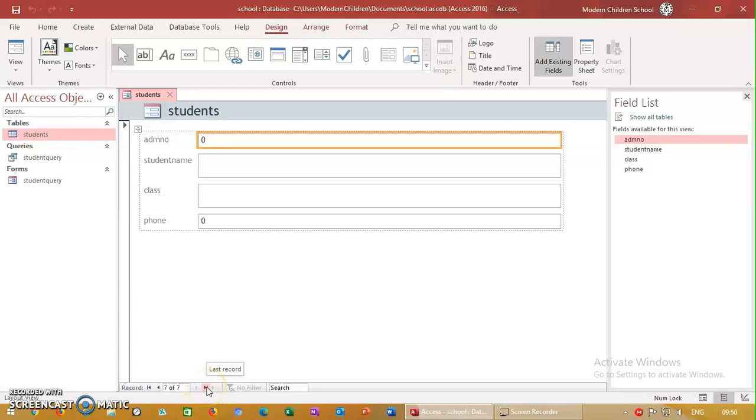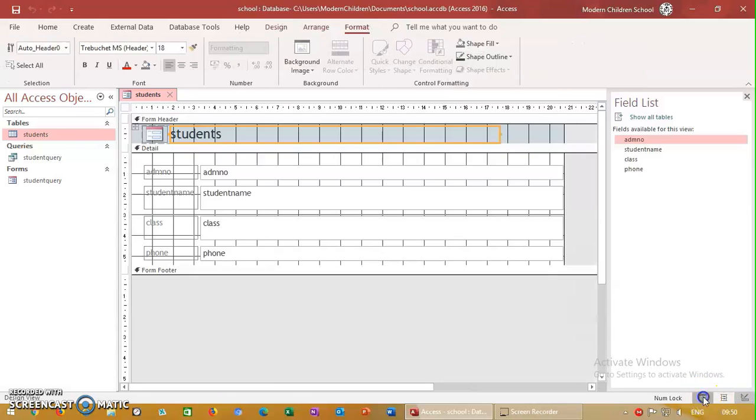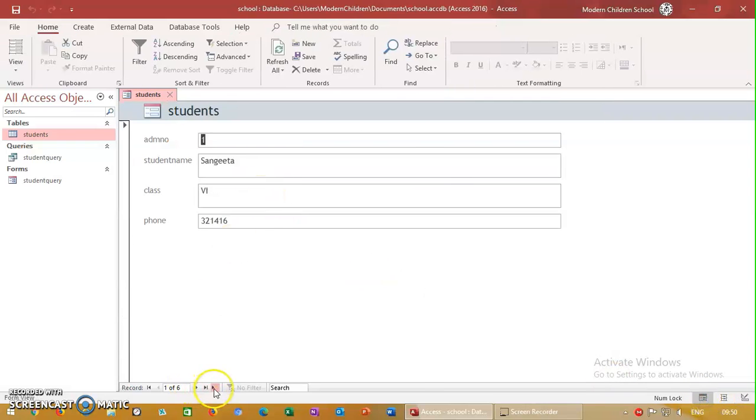You can go to the form layout view, or you can make some changes. Navigation is possible in the layout view also. Okay, now I have clicked on the last button known as enter new record. Now layout view is generally used for setting the layout, like making some changes in the appearance of the form. This is the form view.